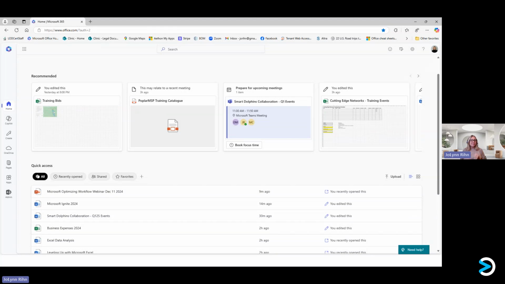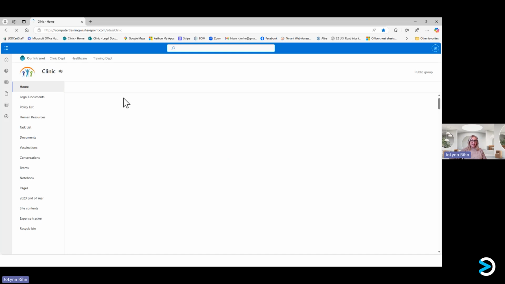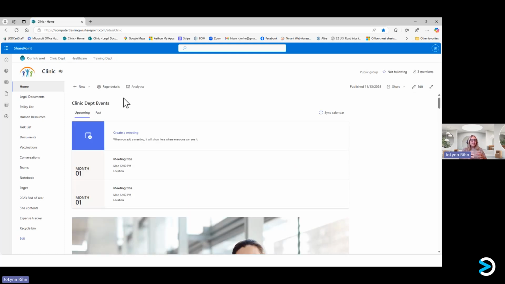So we're going to be focusing on 3 different apps today, starting with SharePoint. When it comes to using SharePoint, let me open a site and walk you through what I'm talking about here. I'm going to open up a SharePoint site that I have here called Clinic. This happens to be a Microsoft SharePoint Teams site, so the navigation is located on the left-hand side. All SharePoint sites have a document library. When we talk about SharePoint, the name Share lets you know that this is a place we can go to share and collaborate with our coworkers.